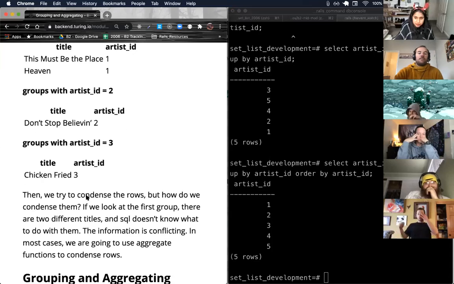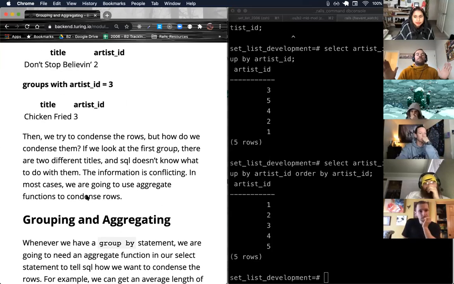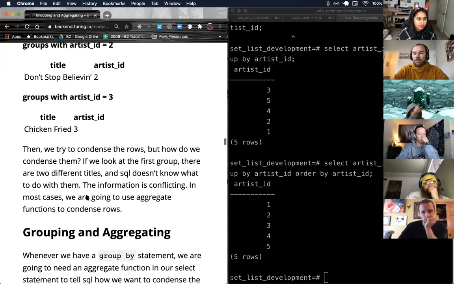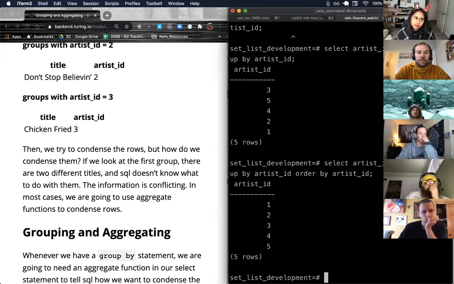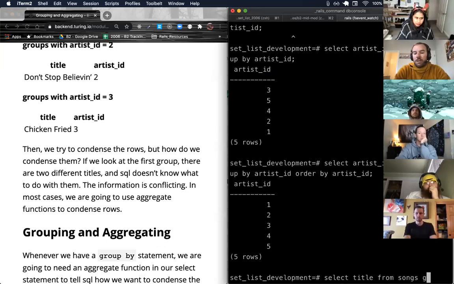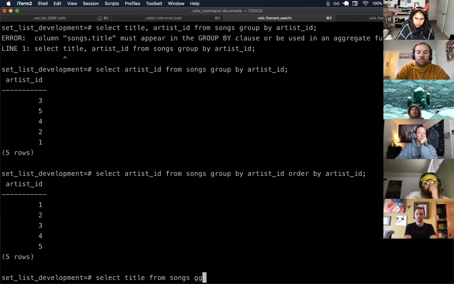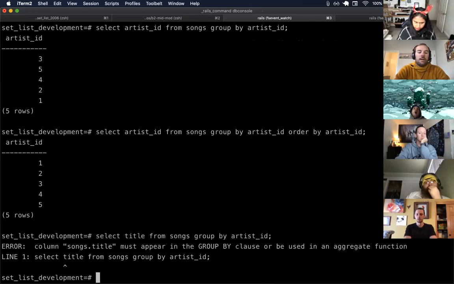Okay. I want to look at this one more time. If I do a select title from songs and then group by artist ID, I can't do this.